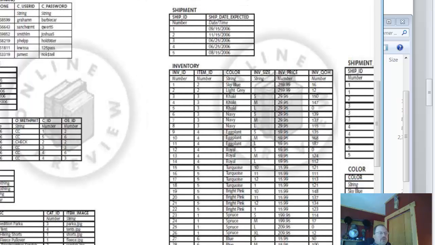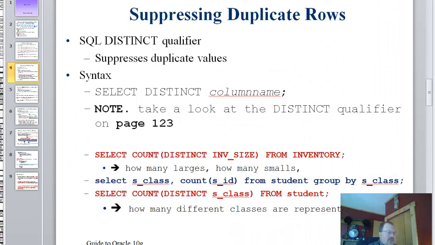Hopefully you can see that well enough. So in sizes, I think that's what we're after. You see small, medium, large, and so on. Well, how many of those sizes are there within this table? And then when we use distinct, we're going to find out how many distinct values. How many smalls will be all included together, how many mediums will be all included together, and so on. So let's go back to figure out where we were at.